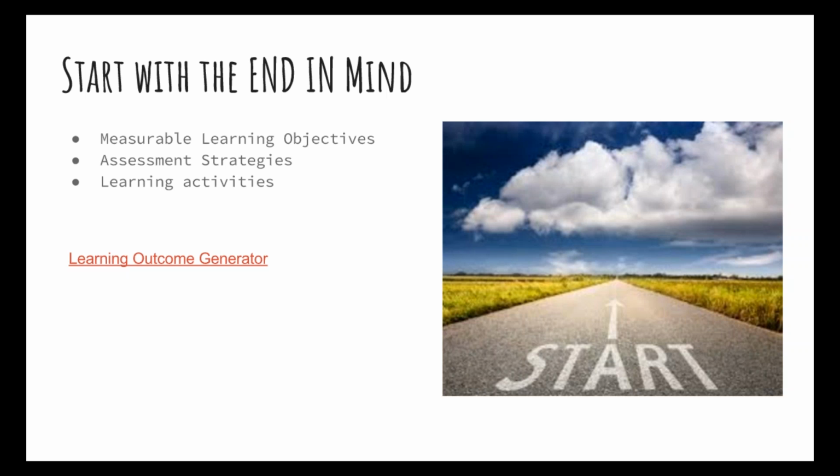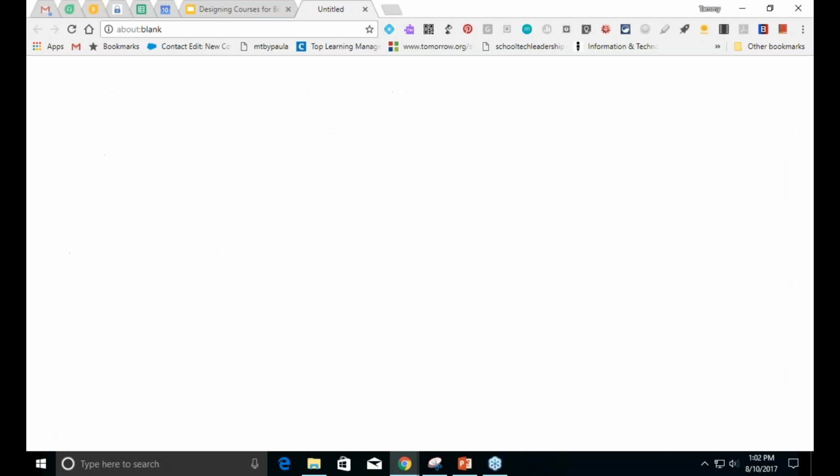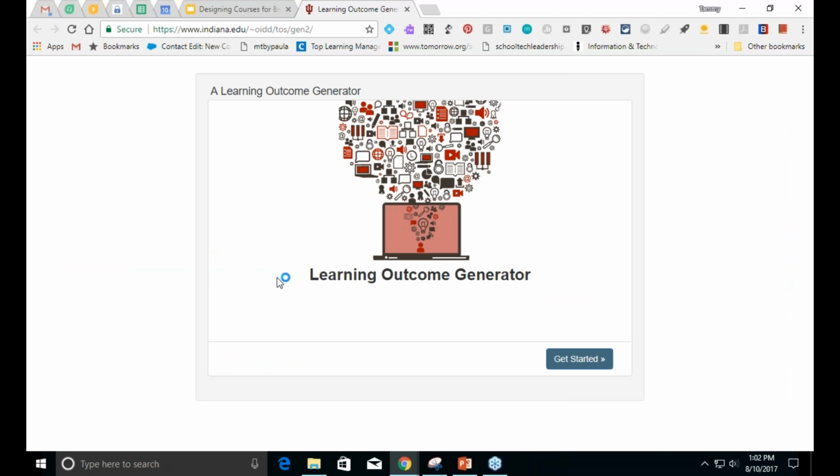So before you start planning activities and the look and the feel, you want to write out measurable learning objectives: what is it that the learner should be able to know and be able to do by the end of the course? There's a handy tool that I sometimes use called the Learning Outcome Generator that can help you write strong, measurable outcomes for your courses.